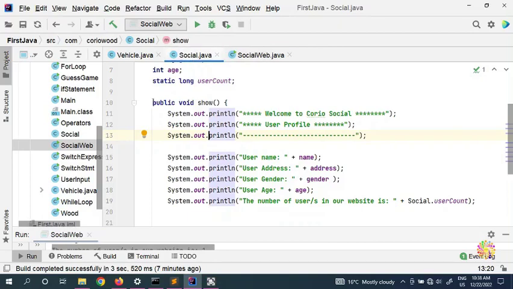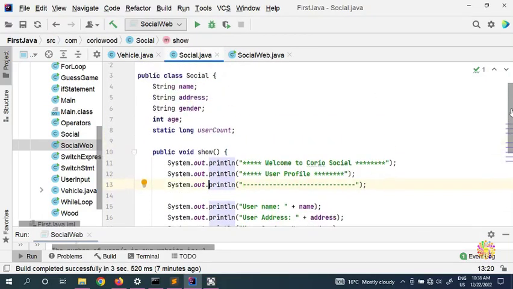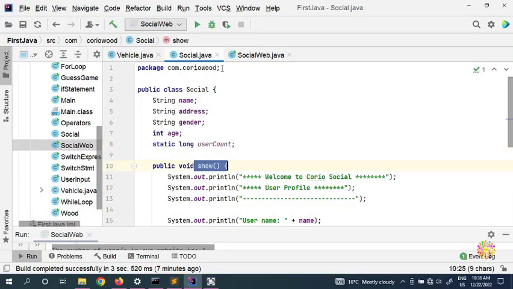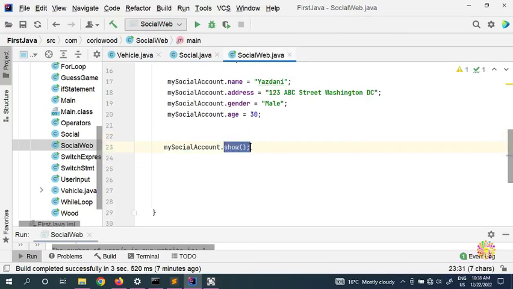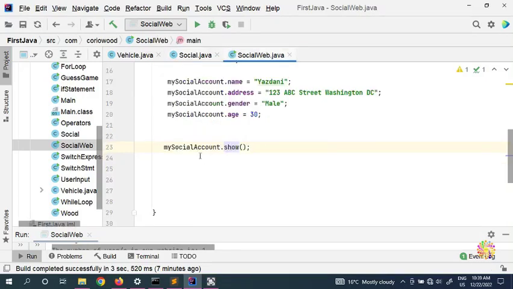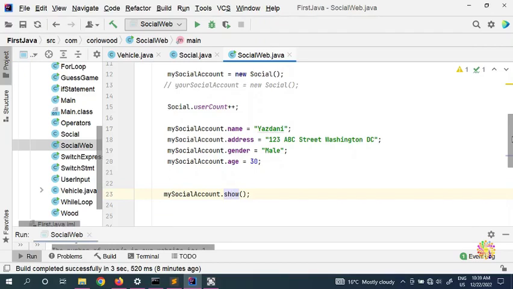The first one is going to have two methods. One is going to have all our fields and a method show. This is going to take the responsibility of this, and here we're going to put just one line: our object dot show. That's exactly like before. You're just putting your objects here and your fields here. Now we're putting our objects only once. That's how we're going to make our code more reusable.